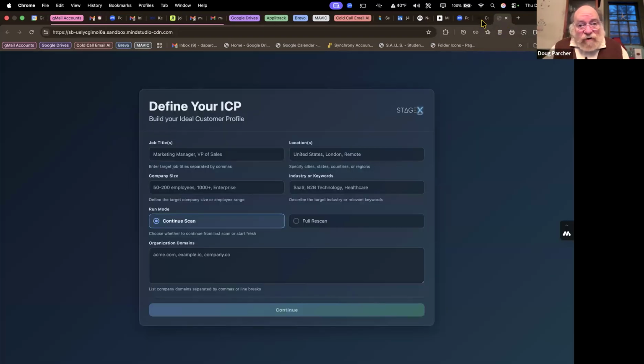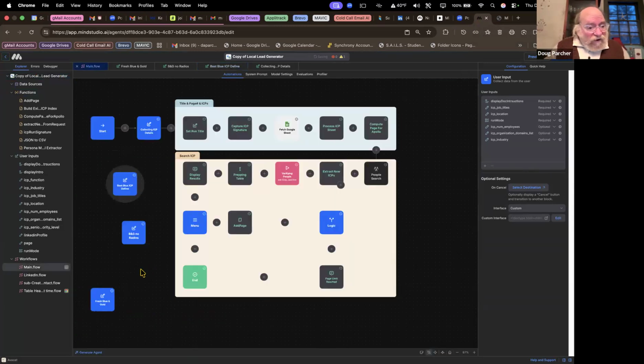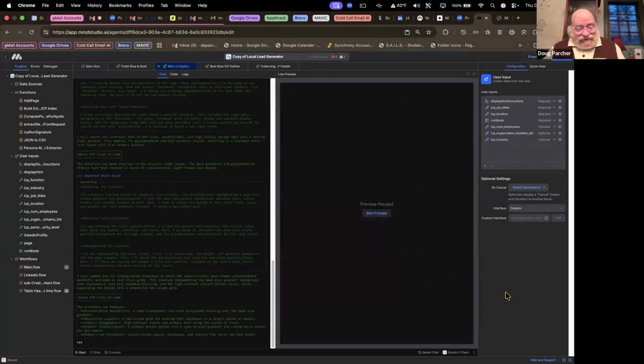And you saw what I did. I tried to type it. I really couldn't even type that well, right? And I went back to my main form here. I did a whole bunch of these things here. Fresh blue and gold. Here's one that came up that didn't have any radio buttons. The large language model got rid of your buttons and changed your title, Sandhu. It changed your title from ICP collection to get your ICP profile or something like that. It did that all on its own.